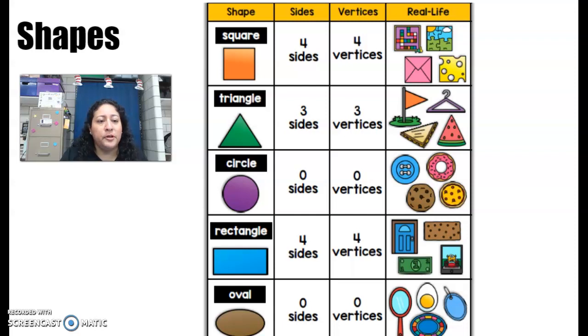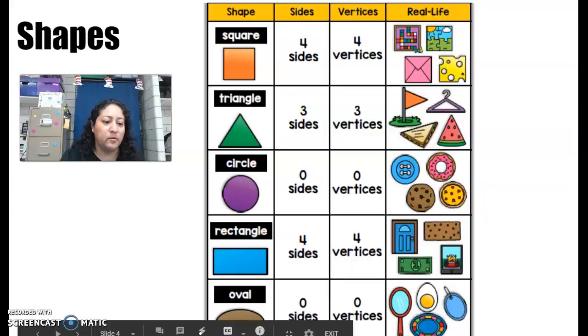Today, like this week, we will continue learning about shapes. It's very important that we learn about shapes because there are shapes everywhere in our life, and we need to know the name of the shape and also how to identify it by looking at its sides and its vertices. So today we're going to review the name of the shape, how many sides it has, and the vertices. And then we're going to use those shapes to try to make a house out of shapes. So we're going to get started with reviewing all the shapes and their sides, okay?